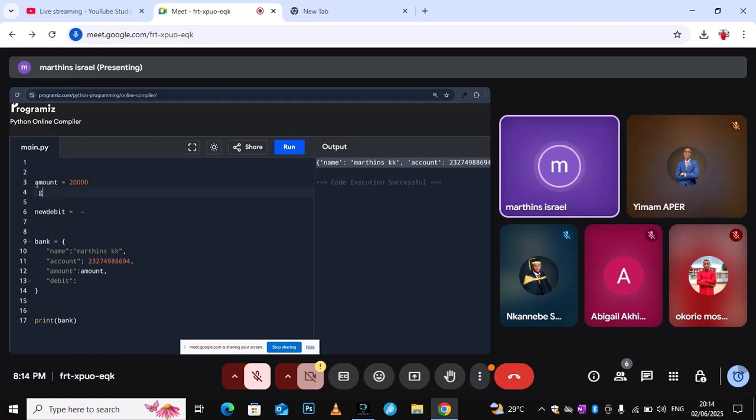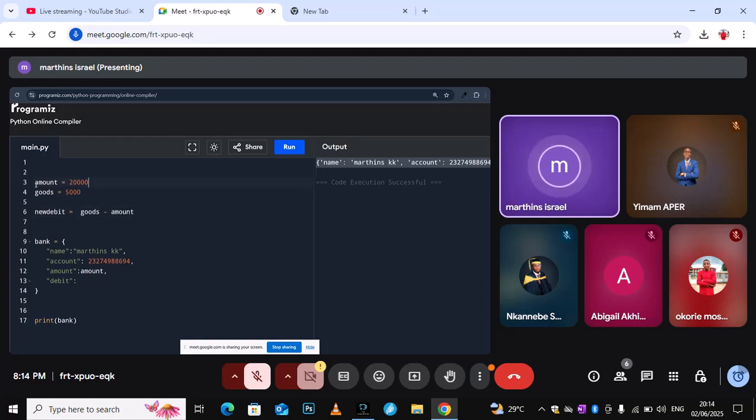Let's say goods, you buy goods of 5,000 naira. So now we want to minus the goods from the amount.